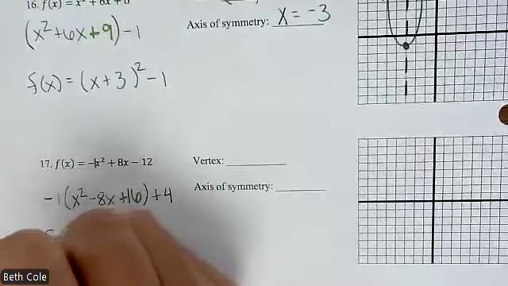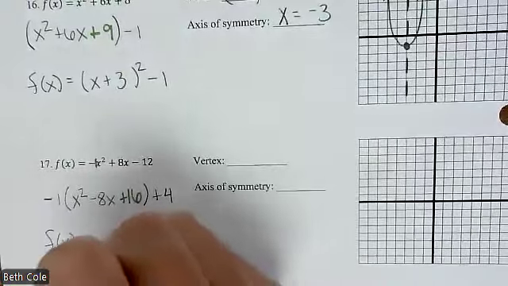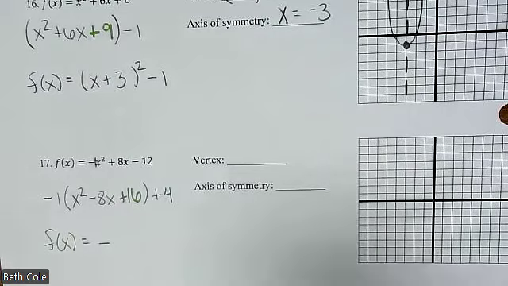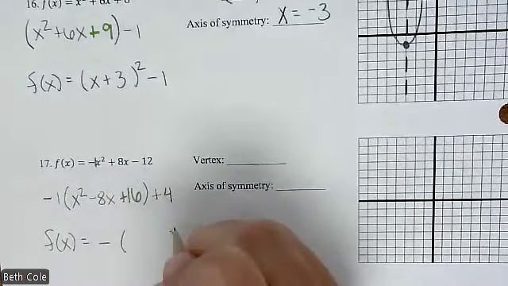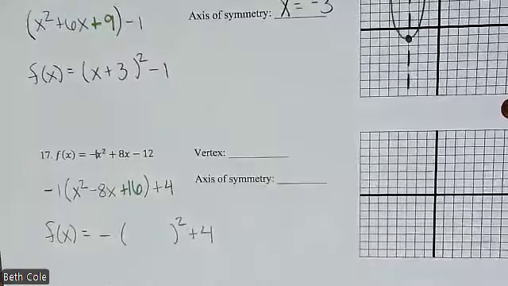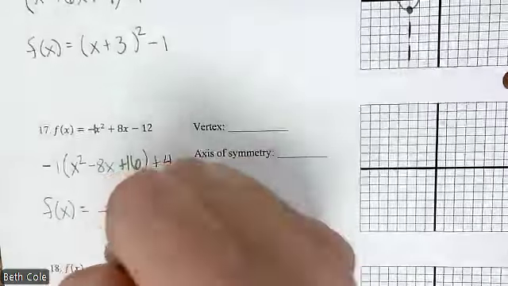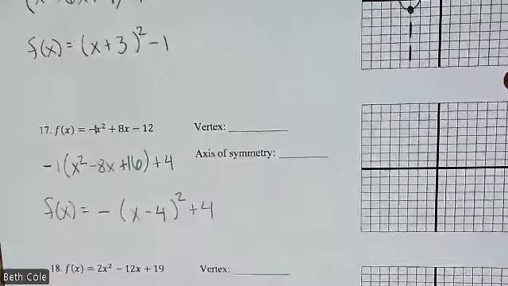And so your final equation, I'm going to put the f of x equals back in here. Negative, or -1. I wrote the -1 so you could see that it's there. It's kind of up to you. Blank squared +4. And follow your pattern. What goes in the blank? It's -4. Good.